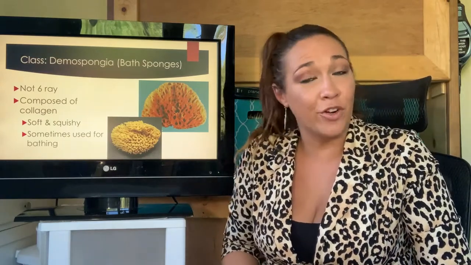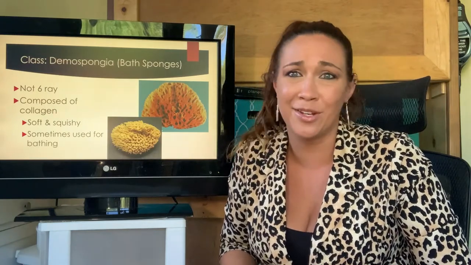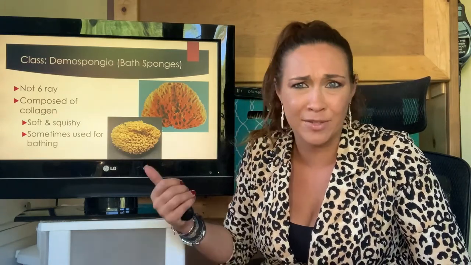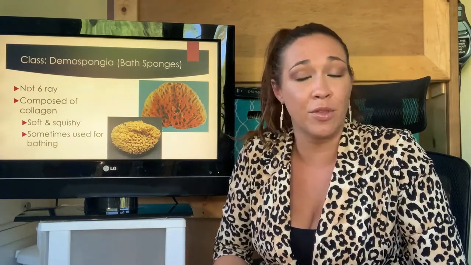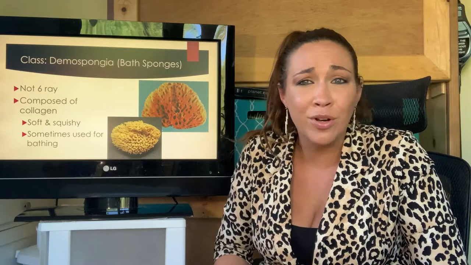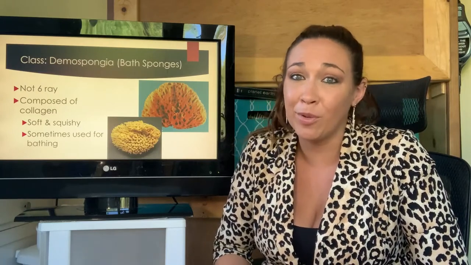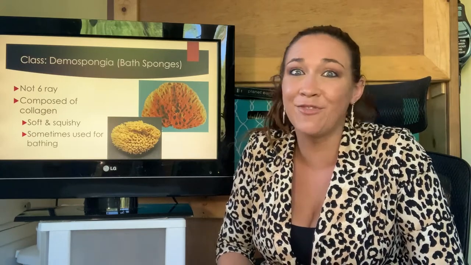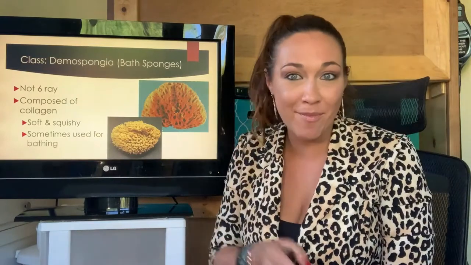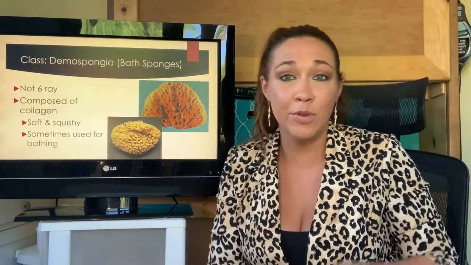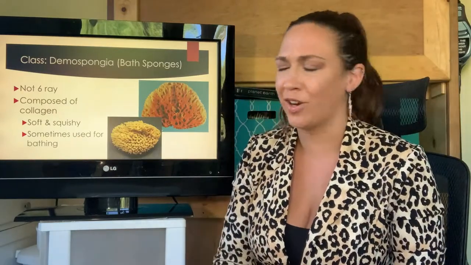So this is it. Again, these first couple classes that we're going to be talking about are not super complicated. It's really easy to tell the difference between a glass sponge, a bath sponge, and a rock sponge. But the groups do get much harder as we go along. There's going to be lots more classes. There's going to be orders. There's going to be some families. There's a lot of taxonomy that you guys have to learn about. So if you thought marine biology was easy, it's fun. So much fun. But it's not super easy. So just keep that in mind. Study, study, study, make these lists. I always wrote out all the taxonomy and then wrote it out again, then wrote it out again. And it does work. It just kind of gets in your head.